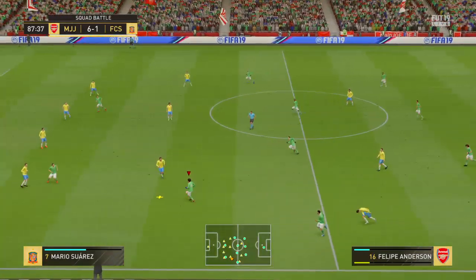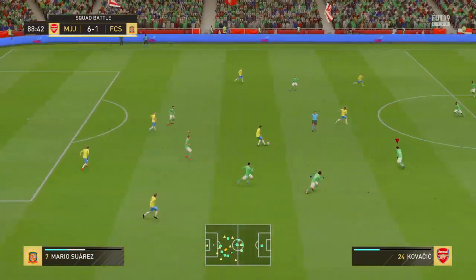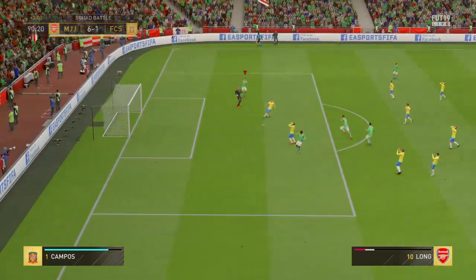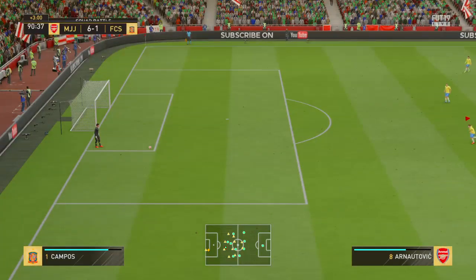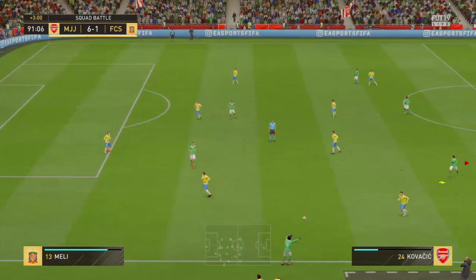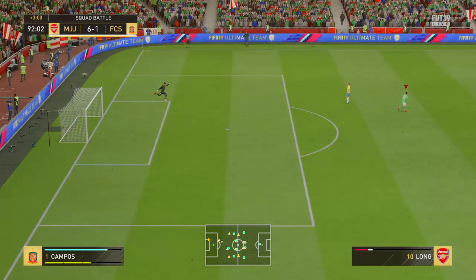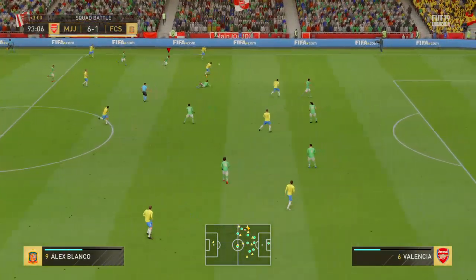Yeek. See that yeek? I just yeeked it. Oh no. Oh yes. Oh, what was that? Right then. Yeah, there we go. You got a hat trick, I think. Yeah, he did. He got a hat trick in every game, so at least he kept that streak going. Trying to actually do something, and failing. Oh no. What a fat person.